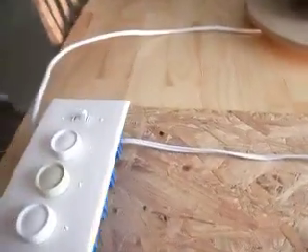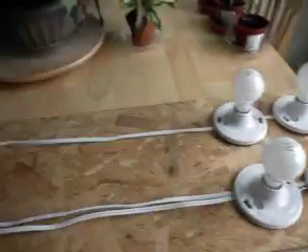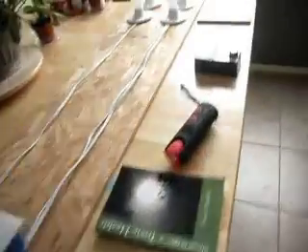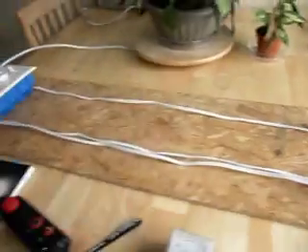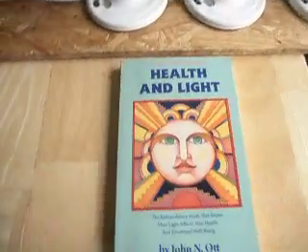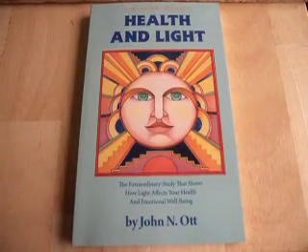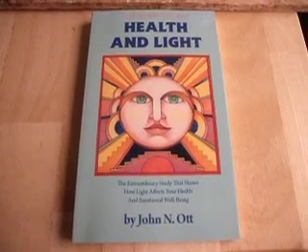So there you have it. We have a very big difference between the way the circuits perform when they're just switched and when they're on lamp dimmers. For this reason, I don't actually recommend that people have lamp dimmers in their homes because it will actually make your wiring turn into a radio transmitter and you may get quite sick. That sickness is called radio wave sickness and electromagnetic hypersensitivity. This subject was extensively researched and documented by Dr. John Nash-Ort, and his book Health and Light can tell you more on the subject — he wrote and did most of his research in the 1950s. I hope you enjoy this presentation and I wish you the very best of health. Thank you.